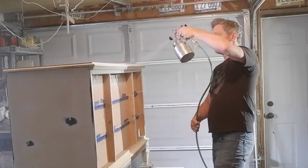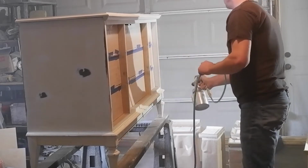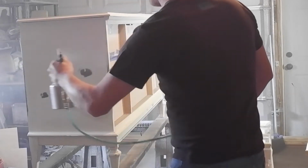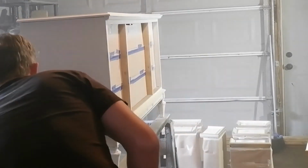So for spraying, we did 2 coats of Kilz primer, and this top was made of laminate, so I was nervous about it. I wasn't sure if we should just leave this dresser white or what it would do, but it really did turn out awesome in the end.